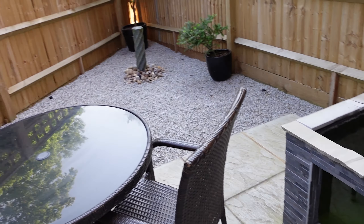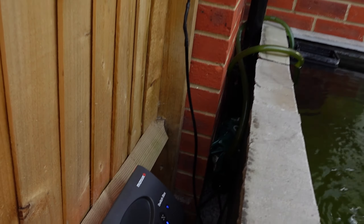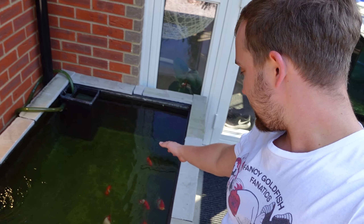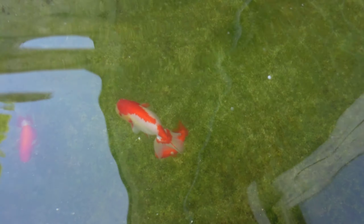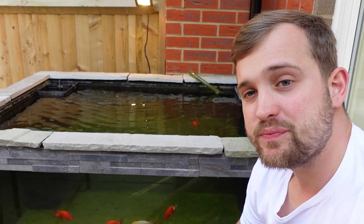Here it is - the pond is now completely finished and I'm absolutely stoked with it. It looks absolutely amazing with all the Indian sandstone on top, and finally we can see the fish. The UV is fitted and the switch box is on the back - I've got the lights connected up, which also turns on the lights fitted throughout the garden. The water is absolutely crystal clear and you can see all of the fish. The Japanese top view ranchu are looking absolutely amazing. Now I can see them I'm giving them four or five feeds a day, lots of water changes, and hopefully by the end of the year they all get to the size of the two big ones.